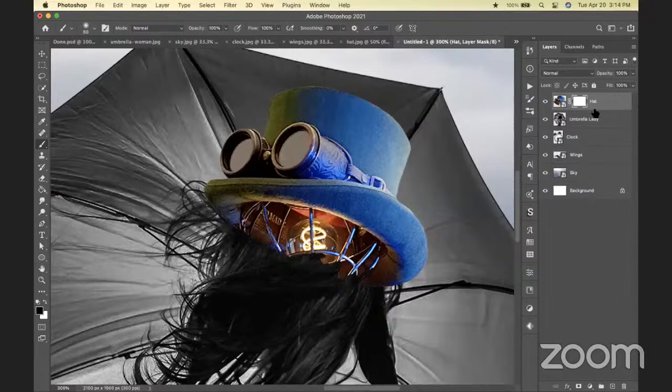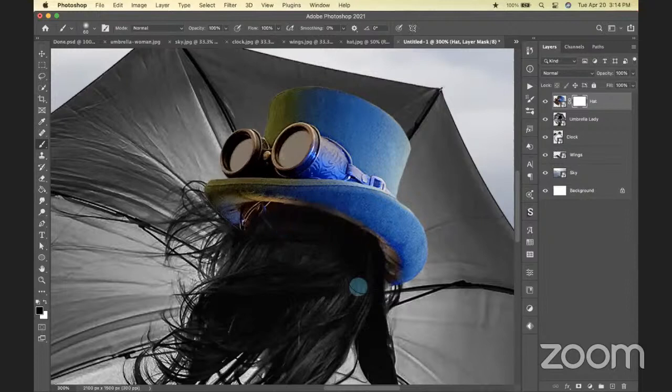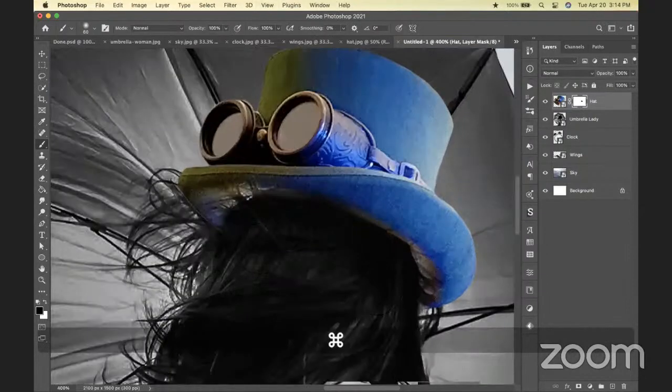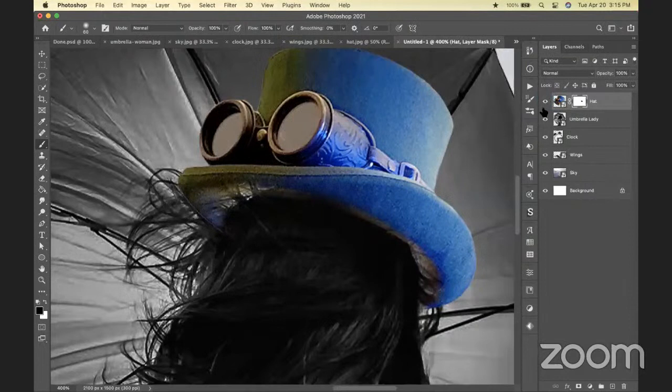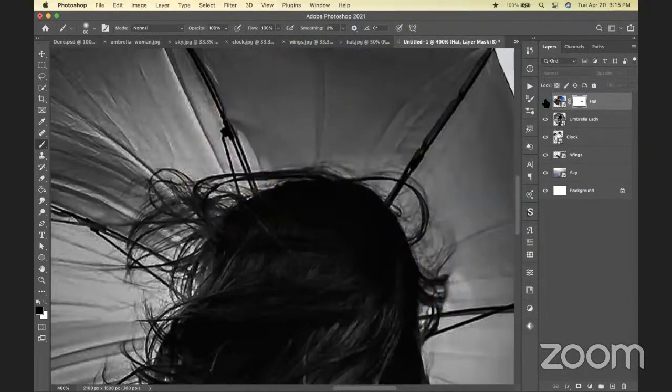And now, instead of trying to paint on this little mask thumbnail right here, what we do is we actually just paint right on the image. And you can see that as I do this, I probably should change my brush a little bit, make it smaller. As I do that, it is hiding the hat and it's revealing the rest of the image.